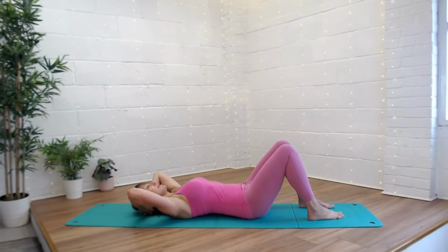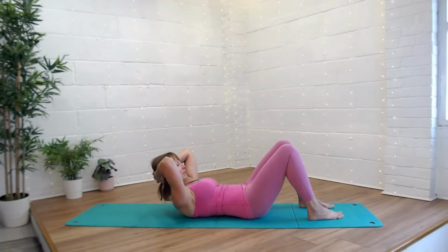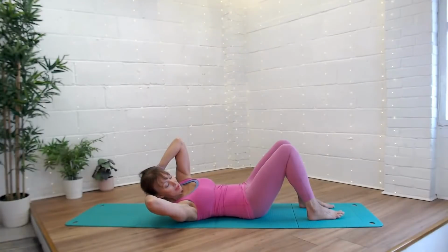Now we're going to add a rotation to that. So we begin the same way. You take a breath in. You breathe out to lift the head and the chest up. All right, make sure your shoulders are relaxed. Stay as high as you can without that pelvis shifting. Now take a breath in, breathe out, and just rotate your chest to the right. And just imagine you're trying to look past your right knee.